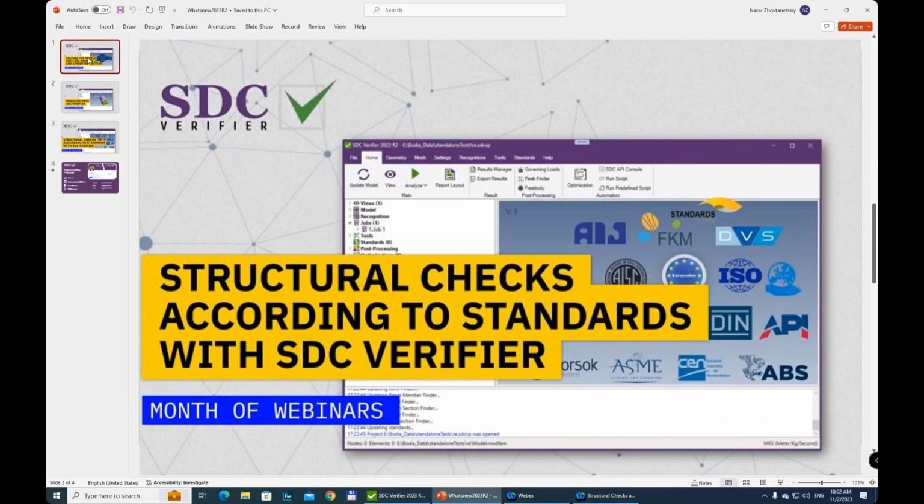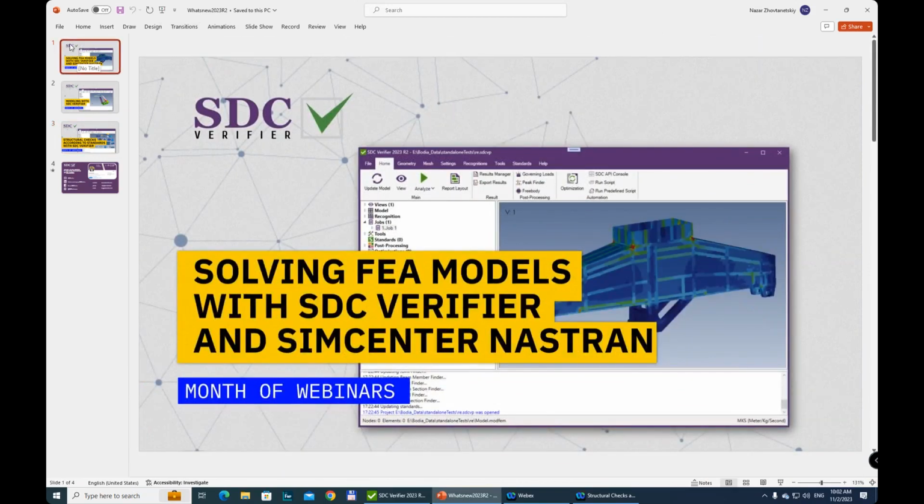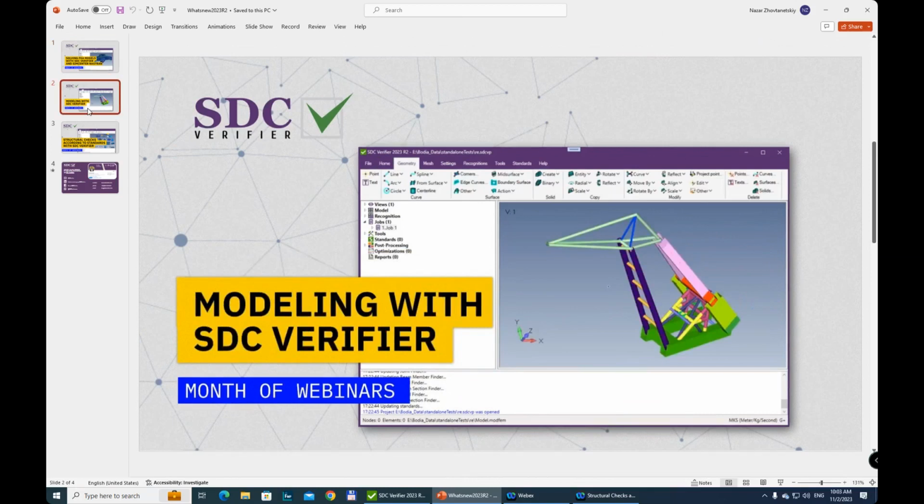On the first session, we built the FEA model, and I showed the functionality of SDC to create geometries and create mesh. On the second session, we discussed how to apply the loads, boundary conditions, how to combine those loads, and solve the model with Simcenter Nastran. And today we are continuing with the checks.